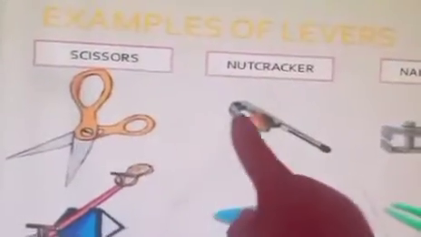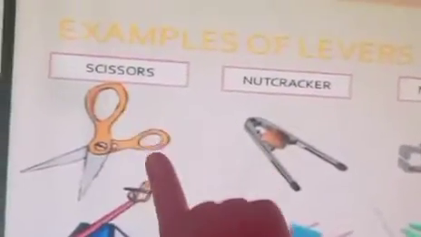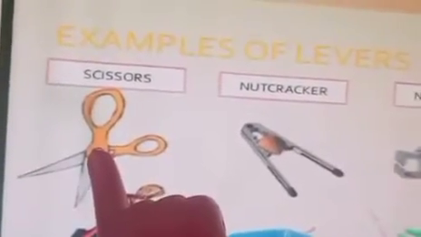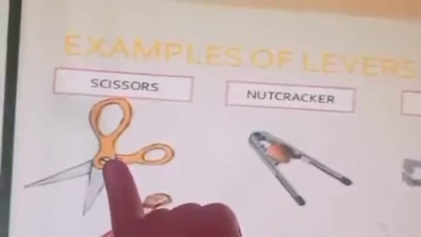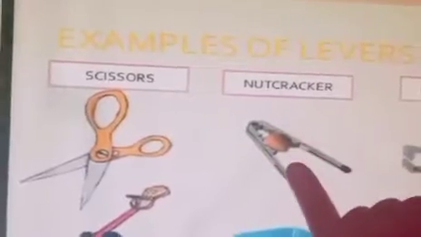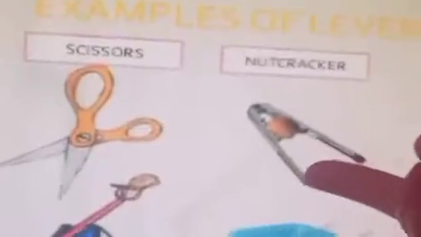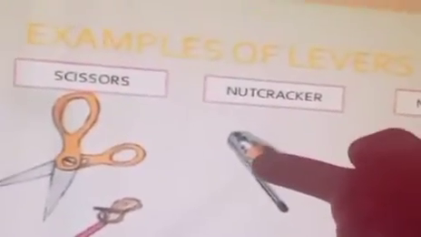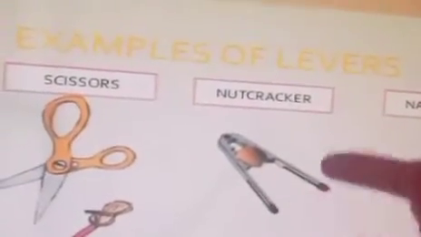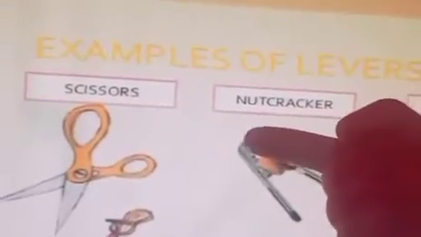These are more examples of levers. The scissors is a lever because it has where the effort is applied, where the load is, and the turning point. Please take notice of this feature so that you can identify any lever. This is a nutcracker. Where can you find the load in the nutcracker? This place you find the load. Where do you exert the effort? These two handles give you the effort. And that place is the turning point.